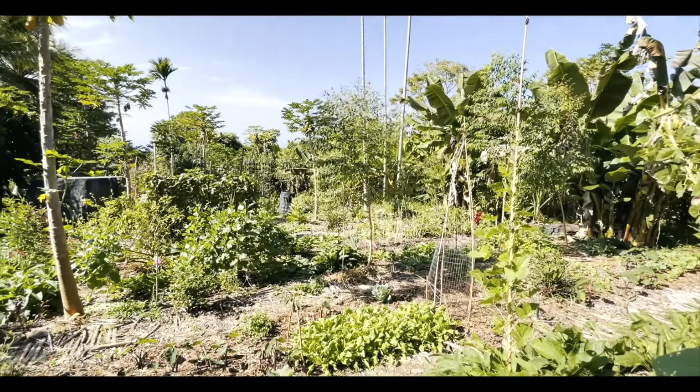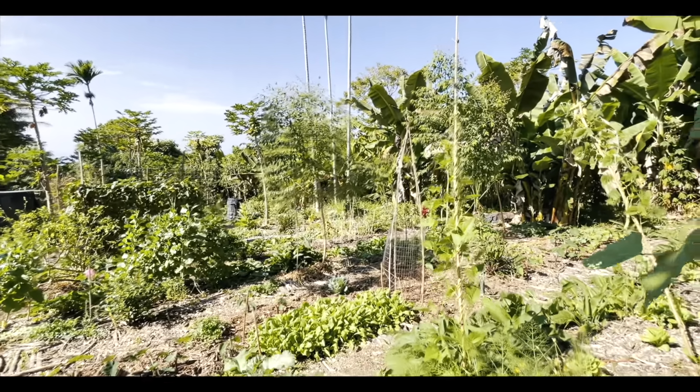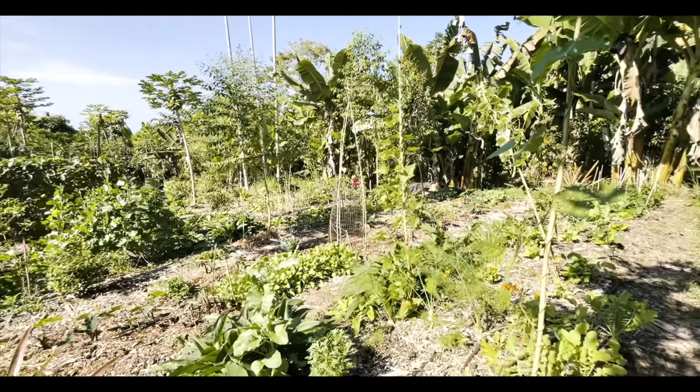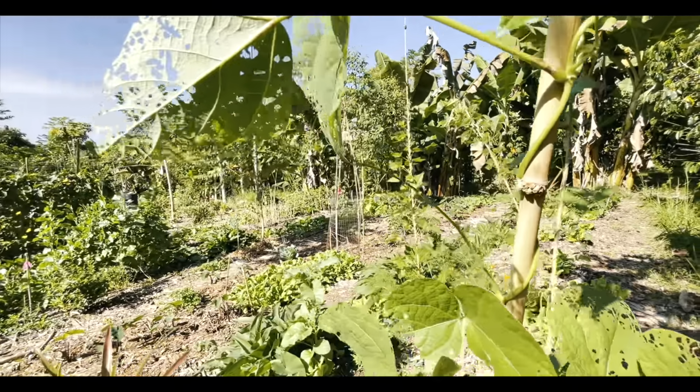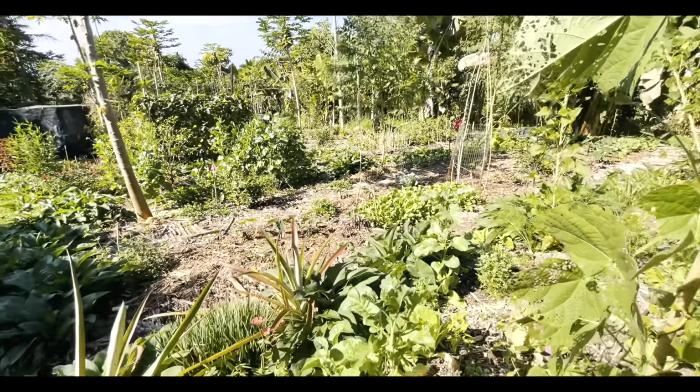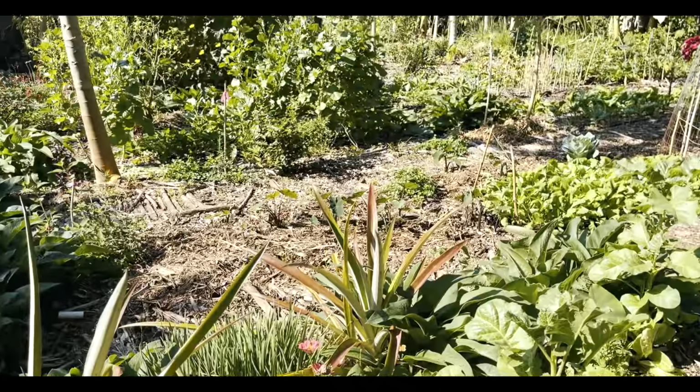So here we have production beds, and right now we're actually getting into the good growing season. It's getting dry. The garden's really starting to kick butt right now. So you can see we've got cabbages going. We've got a little leftover taro, and there's some parsley and different kinds of collards, lettuces, daikon. And now it's dry enough that we can actually grow all this.